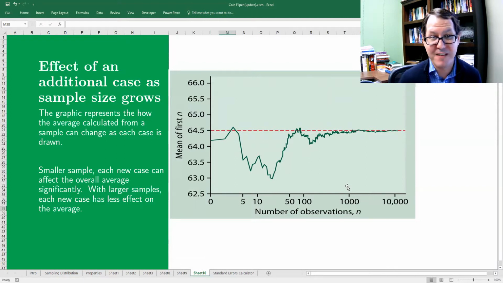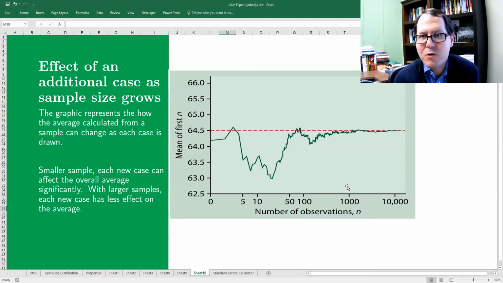But after about 50, or maybe even after about 100, drawing additional cases isn't really changing the results in meaningful ways. Sure, there's some edging up and down, but those changes are really pretty small. After about 1,000, the effect of drawing an additional case isn't altering our results in any noticeable way. And after about 10,000, you can't even tell.